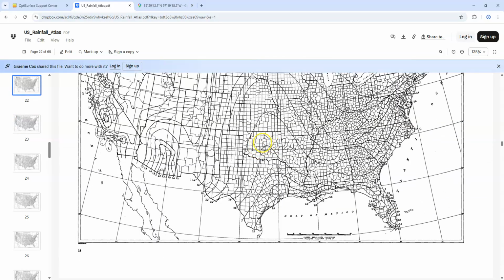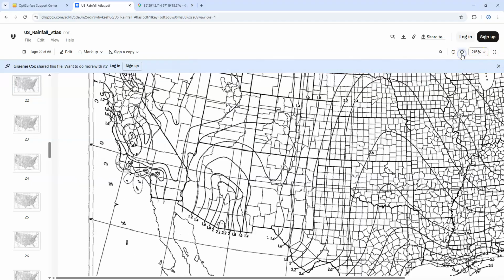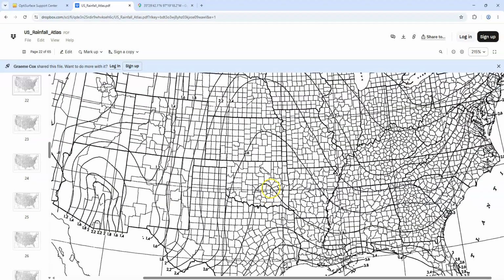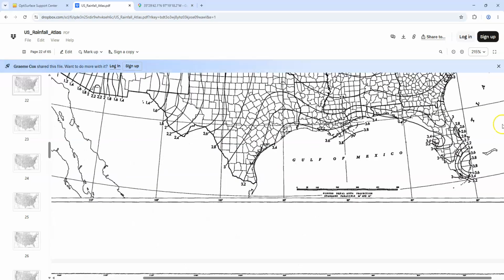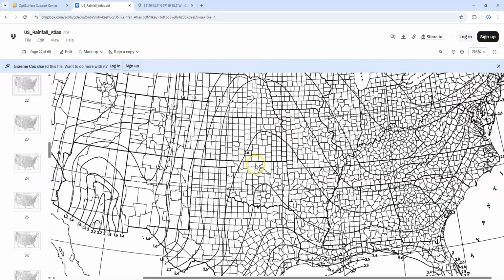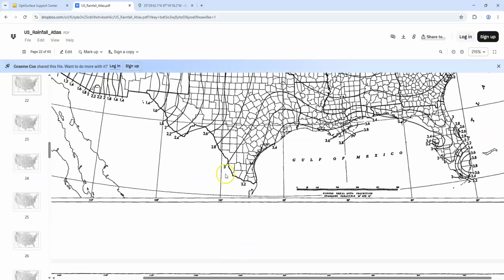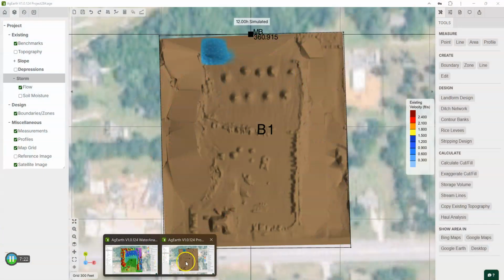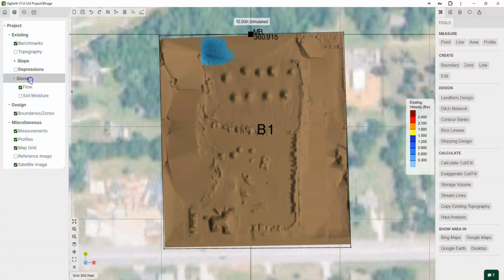So around Oklahoma, that would be around, I think, this spot here. That's around, what's that, 2.6. This is 2.8. So I guess we can use 2.8 for the storm.